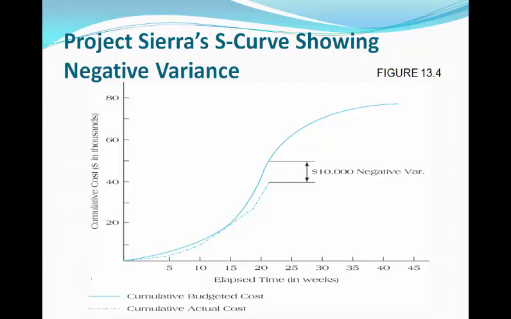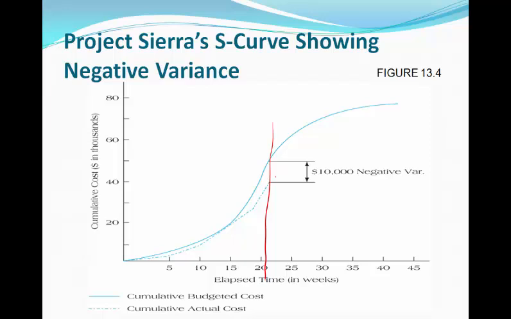So in this example here, we're showing that the solid line is your planned spend. Your dotted line is your actual spend on a project. And if you're doing a good job tracking that and monitoring your actual spend, you'll notice here at week 21 or so here, we are underspending against our budget, our planned budget.